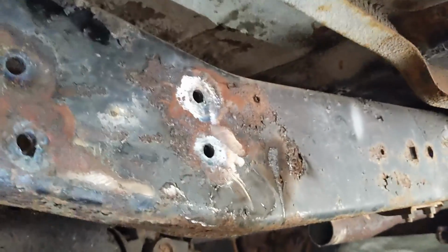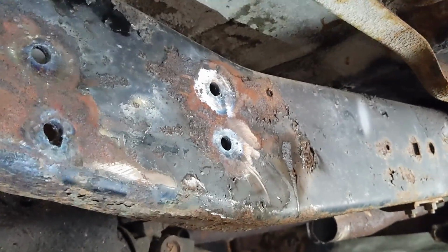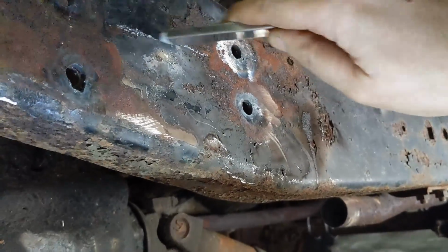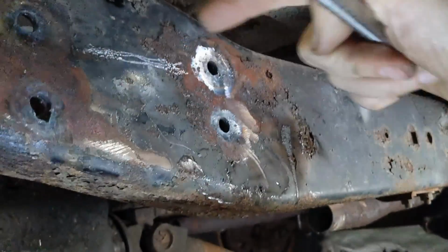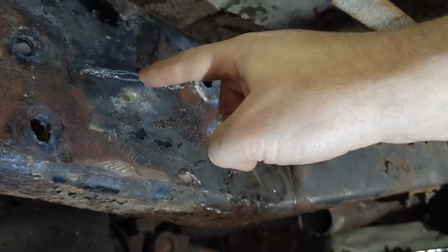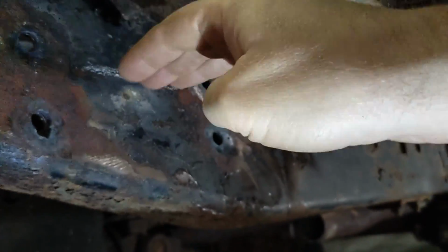So I've been thinking and thinking, and the best that I can come up with right now is this frame I was hoping to keep for, well, maybe somebody else could use it, but I don't need it, so what the hell. So I'm going to cut right here, somewhere about right there. Cut through the frame, a slit, and it should cut that angle bracket in half. So if I can cut that angle bracket between the welds, hopefully it wasn't welded from the top. So if it was welded here, I should be able to cut through it, and then it should free it.